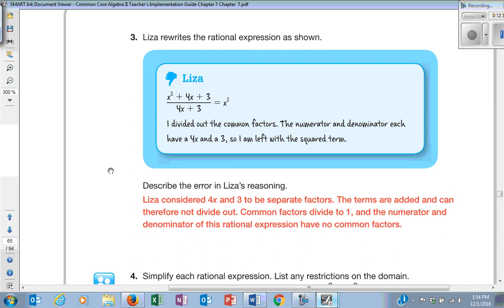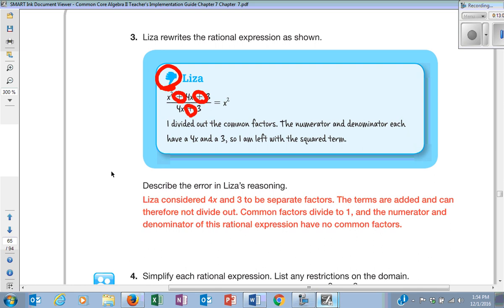All right, this person right here, you can see this thumbs down is huge. You got to watch this book, guys. You got to make sure when they give you the thumbs down, that means that she did something wrong. What she did was she thought that she could cancel this term out with this term and this term out with this term. And we talked about that today in class a little bit. She cannot cancel those terms because between them is plus signs.